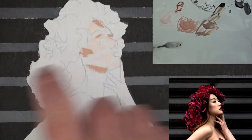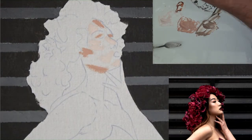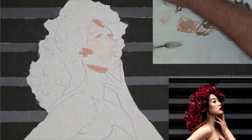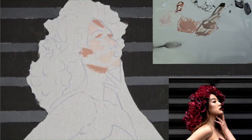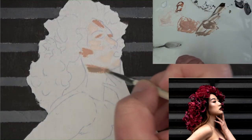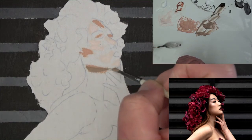So I can see that my mid-tone is too dark, so I'm just adding a little bit of it in. Then we can push him back using the highlight color as we mix him in. Let's get some of that underneath the chin there.